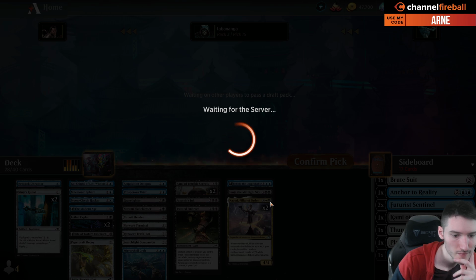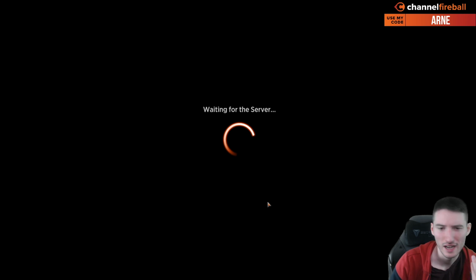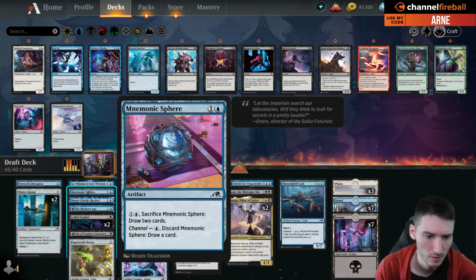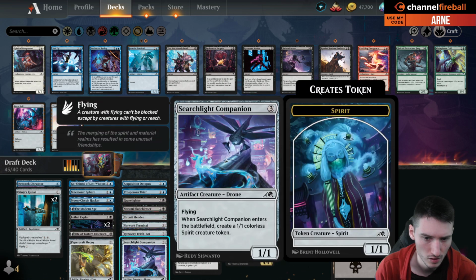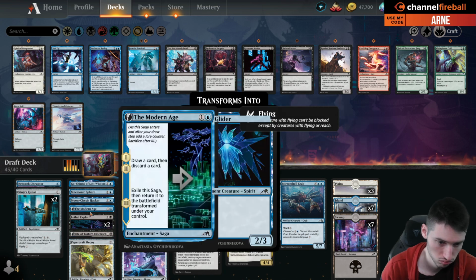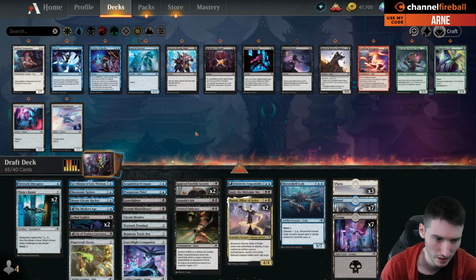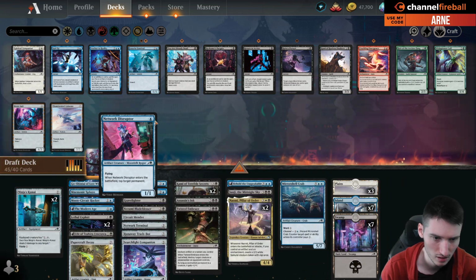Let's see. I don't know. How many of these lands are in the packs? I don't see that many dual lands. Someone's picking them up. So what do I not like? Gotta cut five cards. I'm not a fan of the Goshintai. It's pretty bad. Probably has to go. Maybe I'll cut the little ninja package, like cut the disruptor.